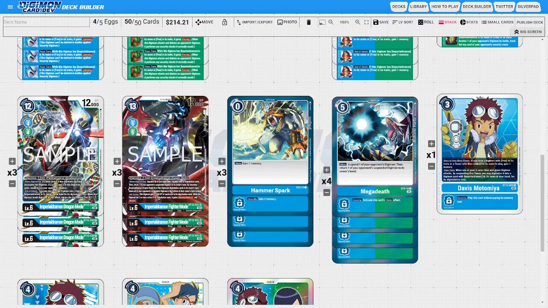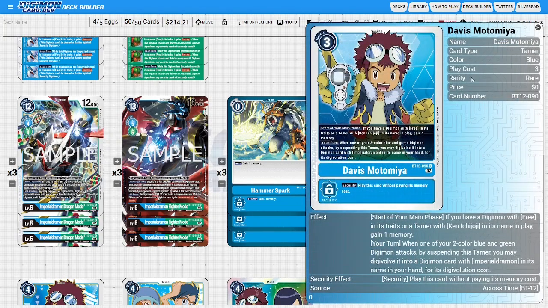This card's insane. One of the new Davis. I don't think this new Davis is meta breaking, but I think he's a good one-of. Because if you have a Digimon with Free in its traits, or a Tamer with Kin in its name, you gain 1 at the start of your main phase. Then when one of your 2-color Digimon, or 2-color blue and green Digimon, attacks, you can suspend it and evolve it into a card with Imperialdramon in its name.